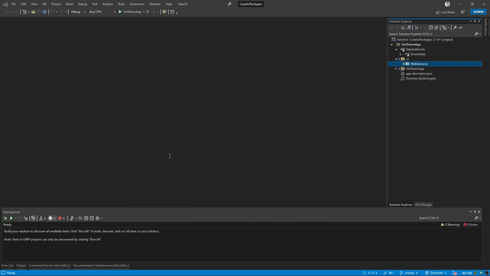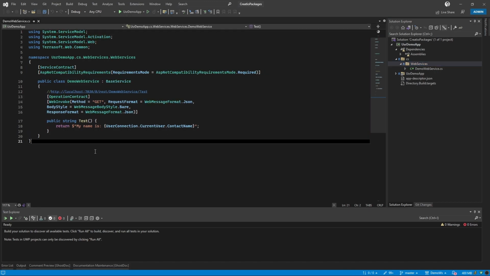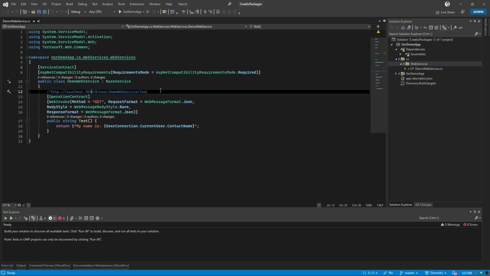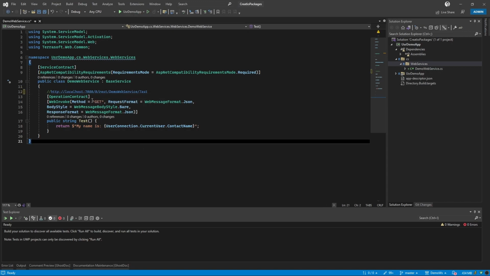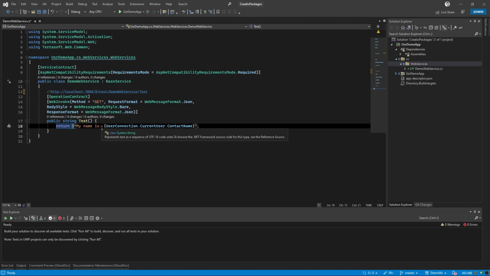Now that we have this demo web service created for us, there we go. In my case, it gives me a simple template of how my services are being created. So it puts it in a certain namespace. And in here, I'm going to say where I'm running it, whatever port I'm running it on. In my case, it's 80. That's just a comment for me to make it easy. And it's going to be a simple GET request. It's going to simply return my name is whatever your name is.